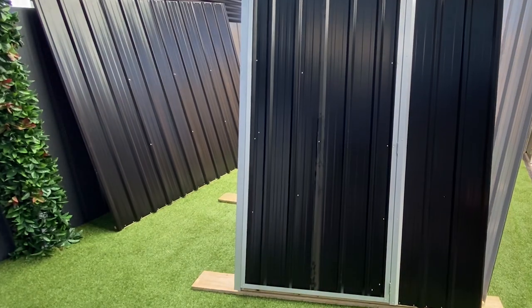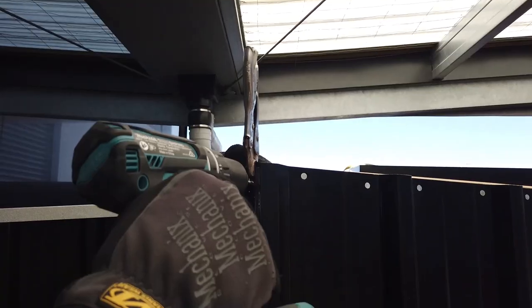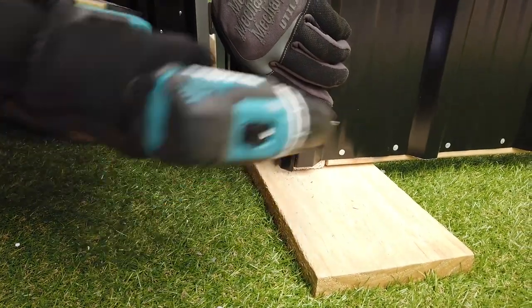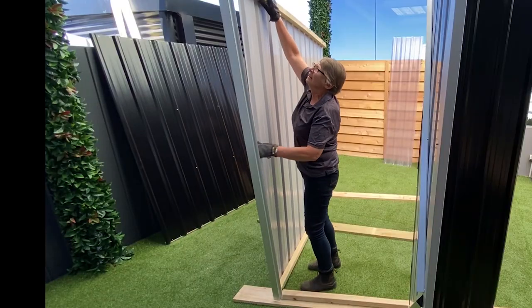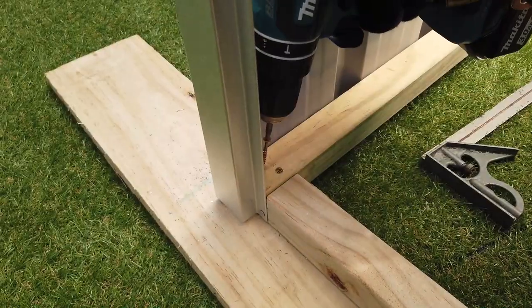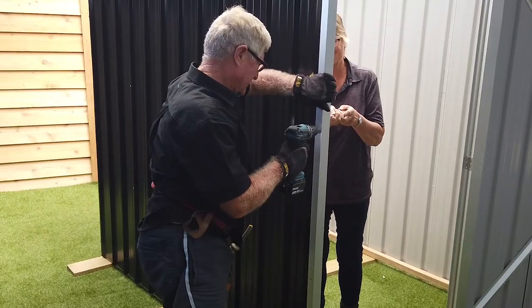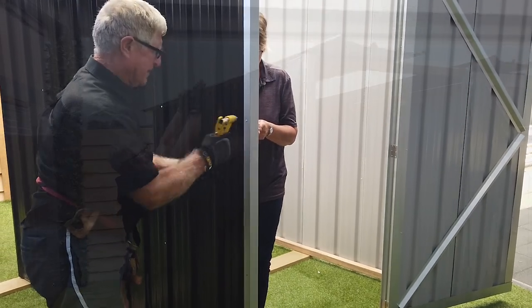Now it's time to put them up. Start with two adjacent walls, slot together the timber cutouts, then rivet the sheets at the top and bottom. Make sure the front wall sheets overlap the sides and the sides overlap the back. Repeat until the walls are upright. Once they are, use a square to square up the corners and then fix each with two 40mm screws. Then fit the remaining rivets in the corners at the same height as you did on the walls.